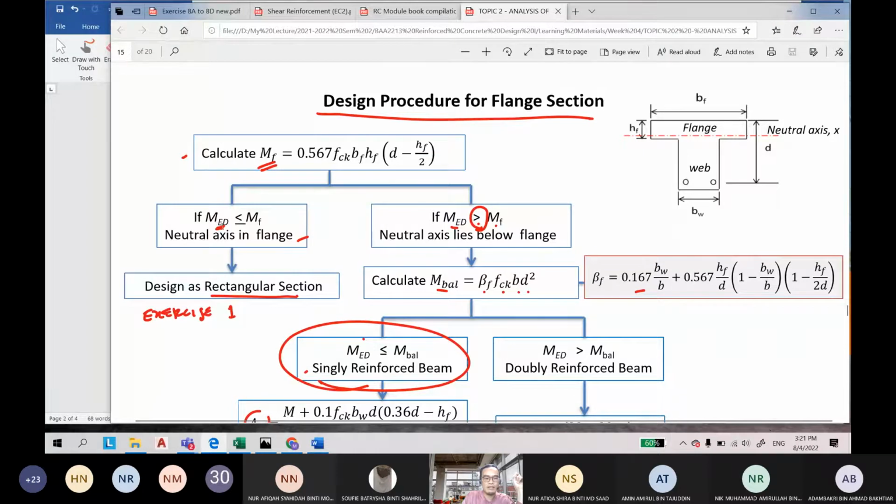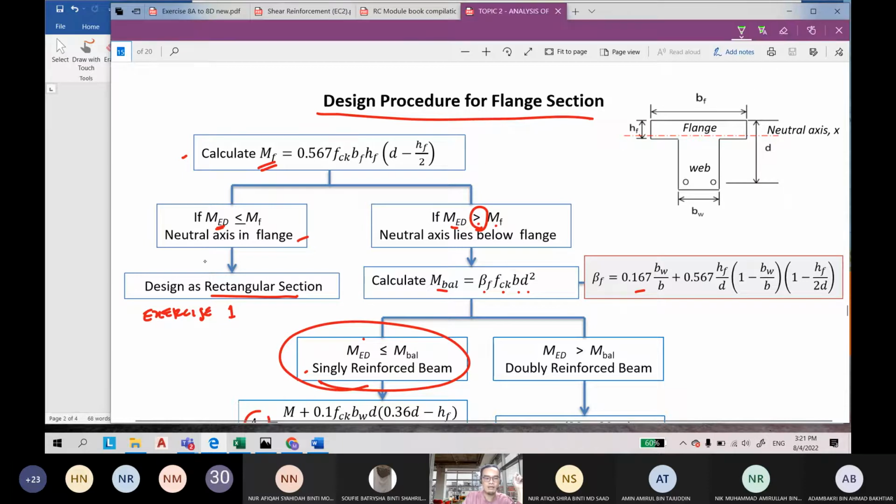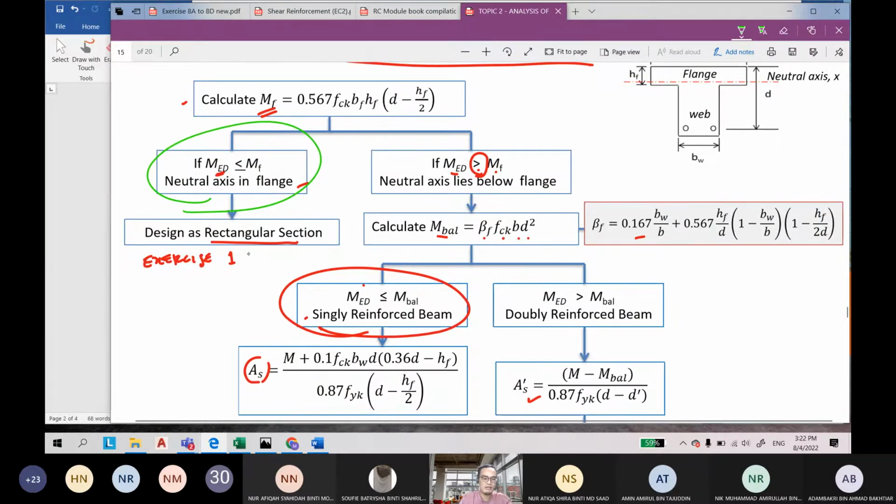However, if the MED is lesser than the MF, it means that the neutral axis is in the flange. So the flange is not effective to cater for compressions, so we just design directly for a rectangular section.